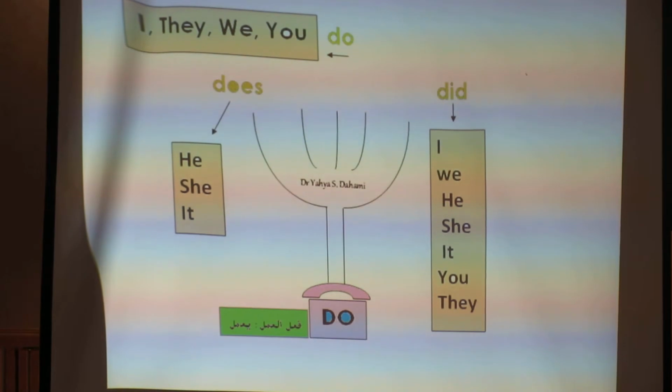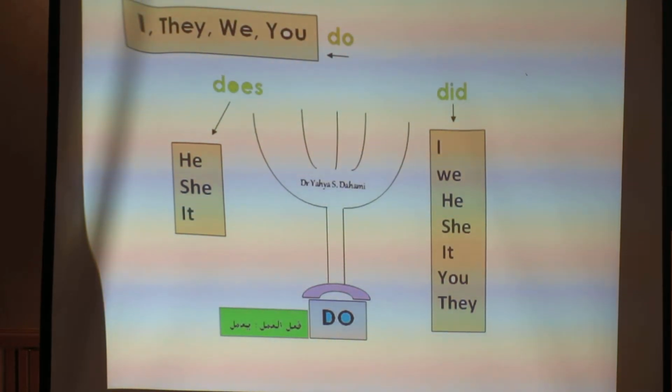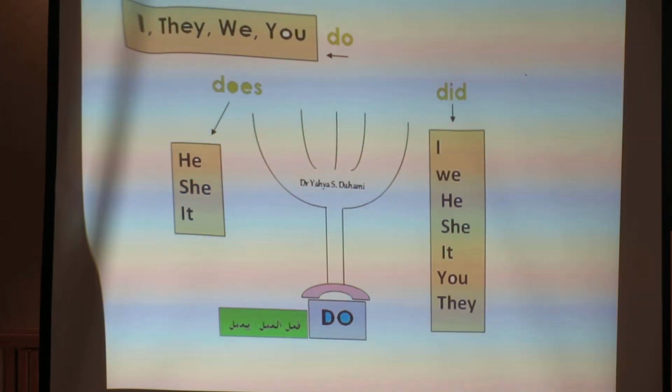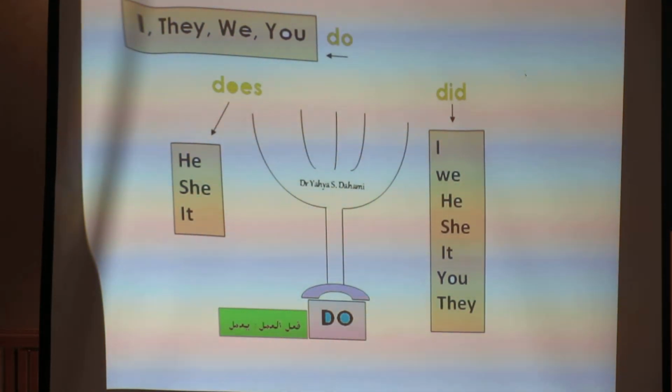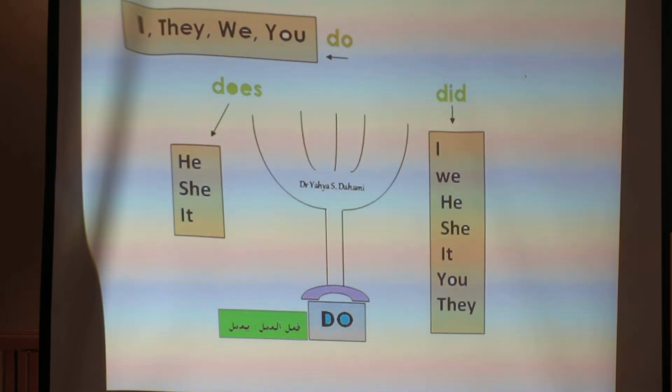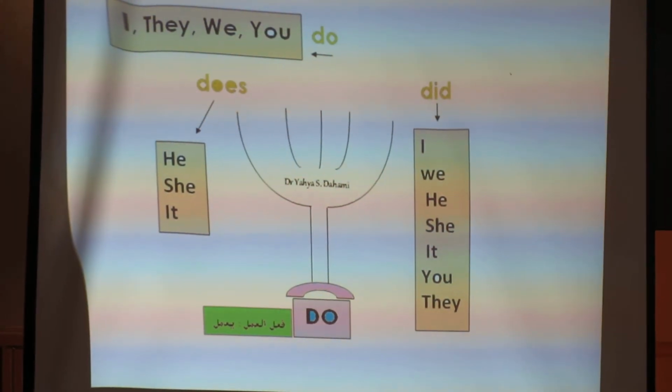If the subject in the present simple is any of he or she or it, and you use the verb to do, you have to change the verb. Instead of do, it should be does. And this verb especially is problematic. Why? Because it can be replaced by hundreds and thousands of action verbs. Any verb in which there is a movement, an action, can be replaced by do or does in the present, by did in the past. You know that.